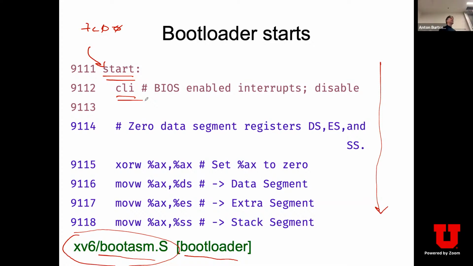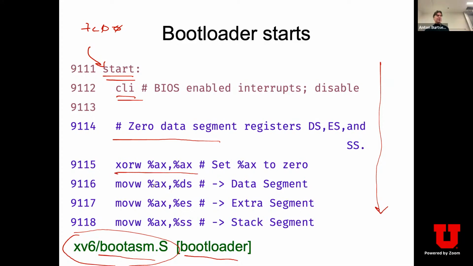And what we're doing here is we're immediately disabling the interrupts because maybe BIOS left them running. Because it was communicating with the disk and stuff like that, it loaded us after all, right? So we invoke this disable interrupts instruction first. And then, maybe BIOS had segmentation enabled, so let's make sure that everything is 0.